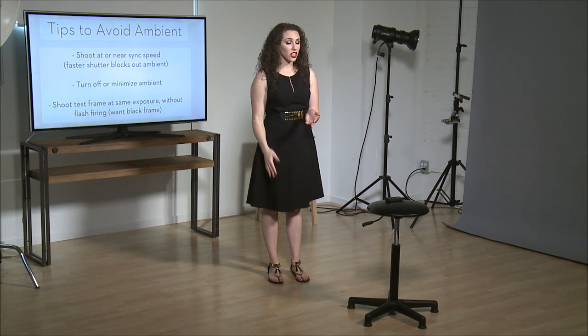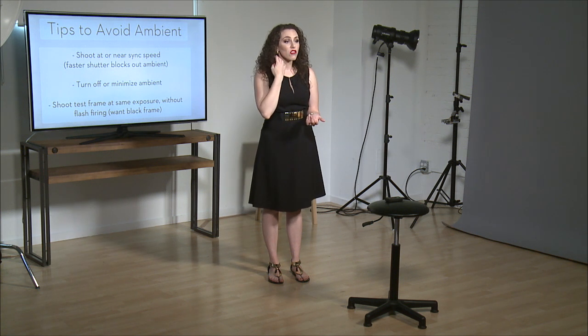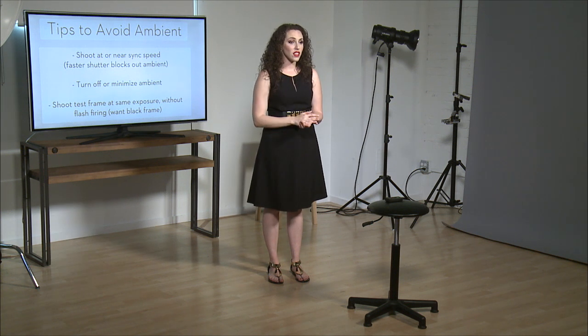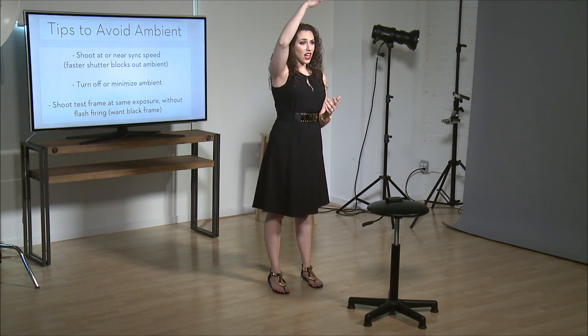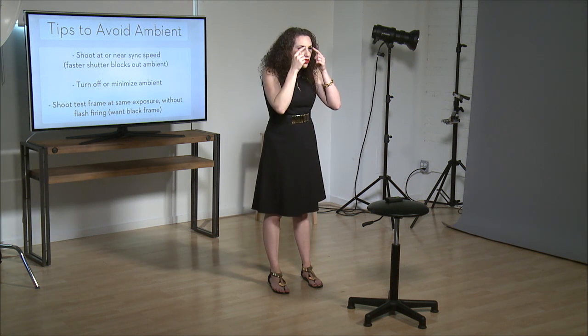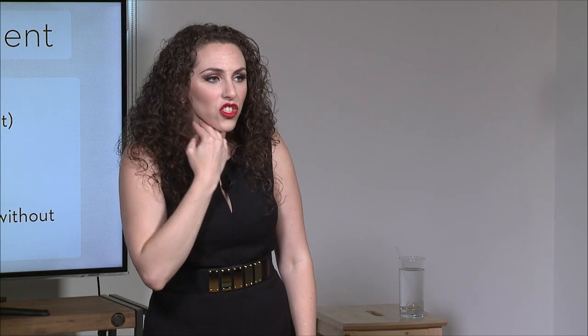The shadows don't have to be dramatic — it can be the shadows under the chin or in their eye sockets. My problem used to be that even with light on a subject's face, if they had deeper set eyes, I'd see green in their eye sockets and under their chin because the fluorescent light was registering there.